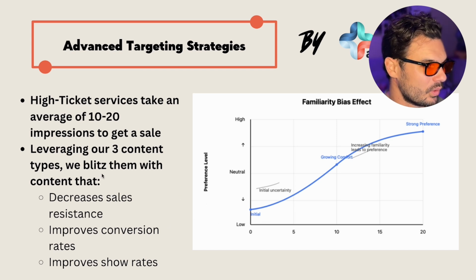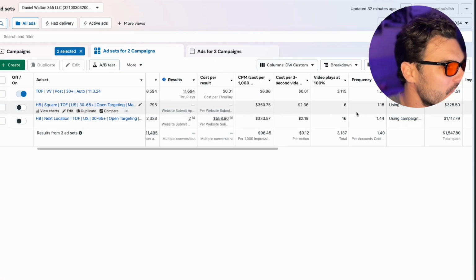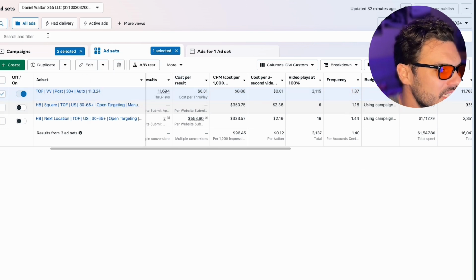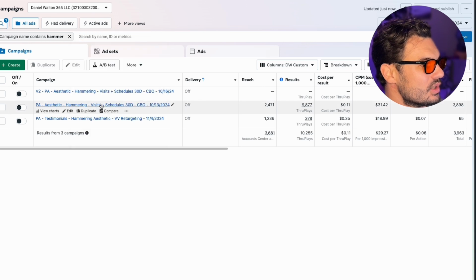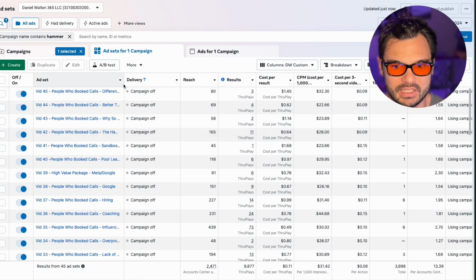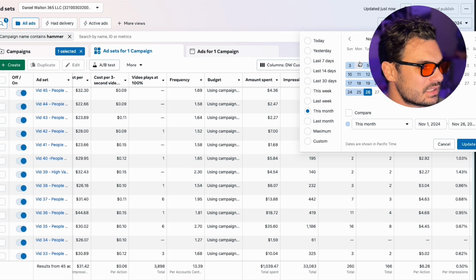And here's how you can find out what your campaigns are at. If you go into your manager, your ads, actually, I'll show you right now. If you go into your ads, look at this, the frequency right here, 1.37, 1.16. All right, let's do this. I'm going to open up another tab so I can show you exactly with my campaign. Now, I just turned it off because we're launching some new ads, but I will show you. You can see what this looks like when we blitz them. This campaign has 45 videos. So that's what I mean by it's a content-first strategy. And if you scroll down here at the bottom, here we go, frequency. This is over a month, so it's a little bit down, but let's go with a 7-day window.